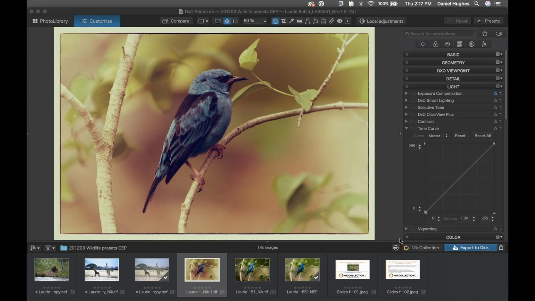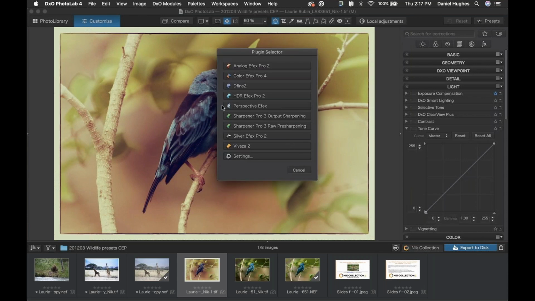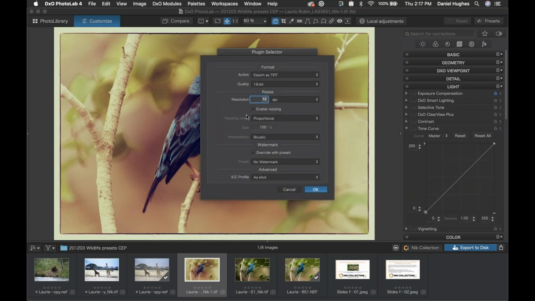I don't use this feature very often because I usually use the Photoshop stuff. But I had the checkbox on within the interface, which means now when I go to the Nik Collection, I have to do one thing before I click on Color Efex Pro, and this is probably what you're missing, the reason why it's not working for you. You have to go into the settings, and we want to export the selective TIFF without processing. So this is the key to re-editing the image within Photolab.